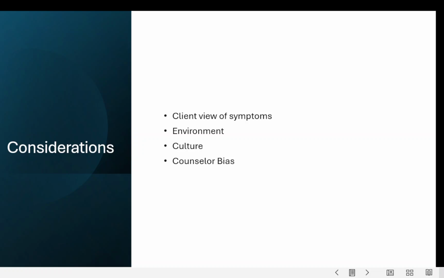Another critical consideration is counselor bias. Are we seeing what is truly there? Or what do we expect to see? Or what do we fear to see? And why do certain diagnoses carry such a stigma, such as antisocial personality disorder or, for example, borderline personality disorder? And how does that affect our willingness to diagnose? Are we hesitant to give certain diagnoses because of how a client may perceive them? This is especially important with complex diagnoses where a client may have a strong reaction.